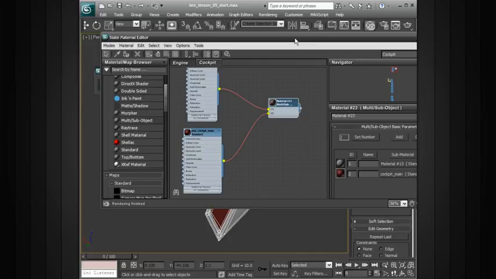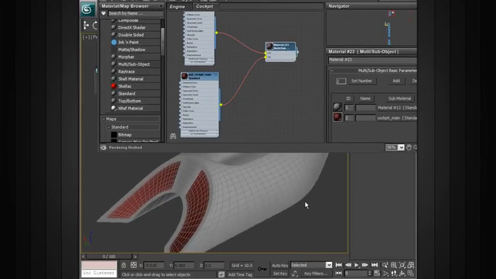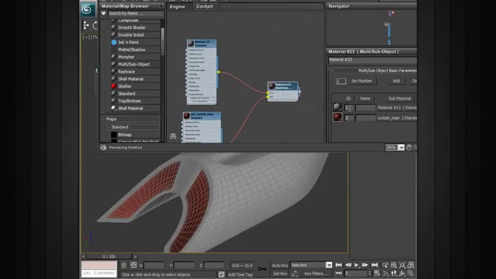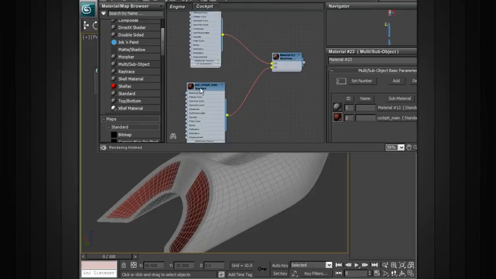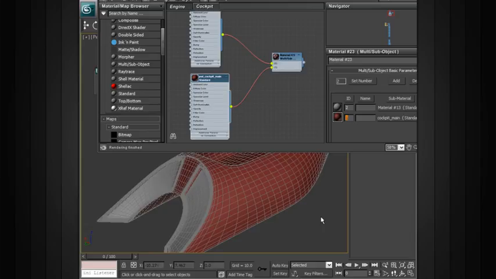Okay. Now, if we take a look at this, it's actually right now reversed of the way that we want it. The outside is gray, so anything with the ID of 1 is being assigned this material. Anything with the ID of 2 is being assigned this material. So it's the reverse of what we would want. So let's go ahead. If I try to set these both the same, you can see we've got duplicate material IDs, so I'll set this bottom one back down to 1.